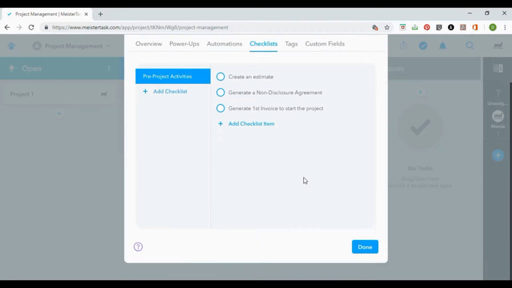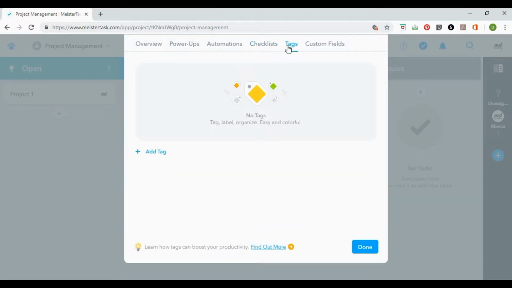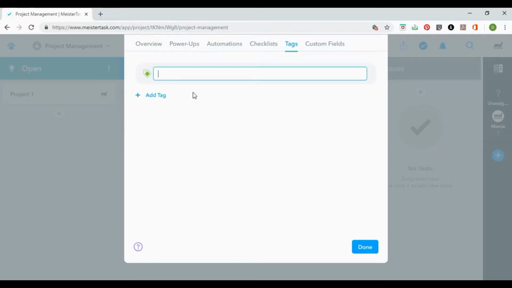But then you can also add what we call tags. So in tags, it gives you a quick idea of what's going on with the project. You can also change the color of the tags, but we're not going to do that in this example. So you can put in things like client follow-up. Let's see, what else can we put in there? Maybe something dealing with payment, so you can have payment due. And then I'm sure there is one more thing that I need.